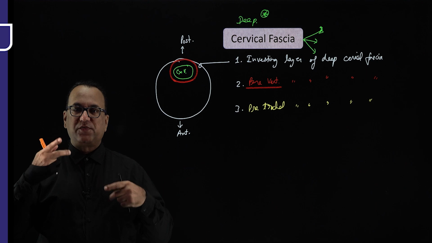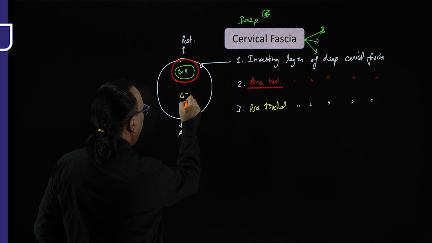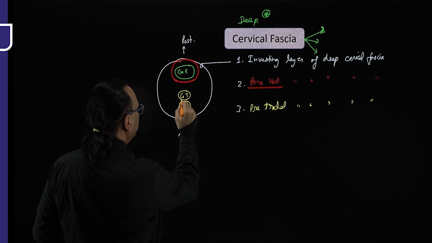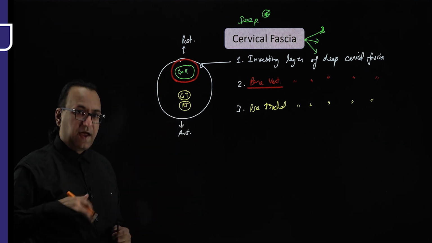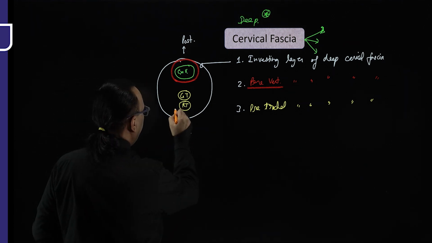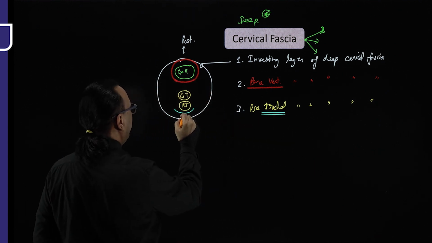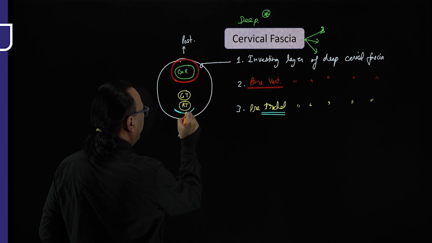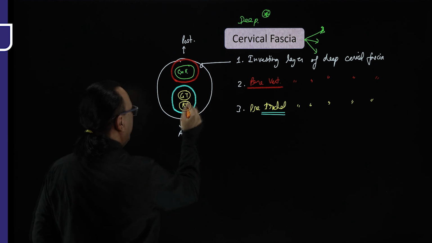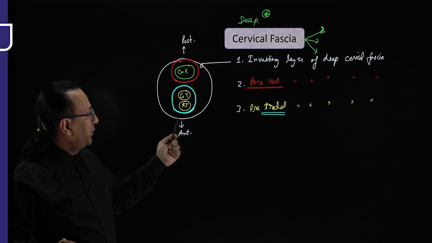So the two tubes, as we are talking about, we can draw them here. One of them is the gut tube, and from the gut tube embryologically we'll have the respiratory tube developing, and in the respiratory tube we'll have the trachea. In front of that trachea we are having this fascia, and that is why we are calling it pretracheal fascia. So as it is in front of the trachea, we are calling it pretracheal fascia, but it is not only in front of the trachea, it is going around the two tubes like this, and we have to be aware about it. So there are three things now we are supposed to talk about.